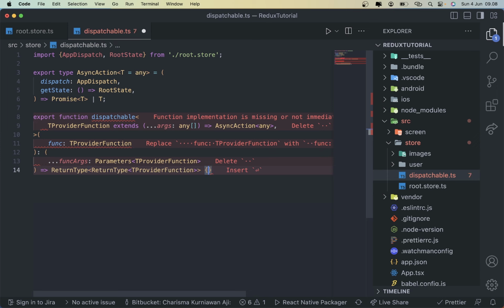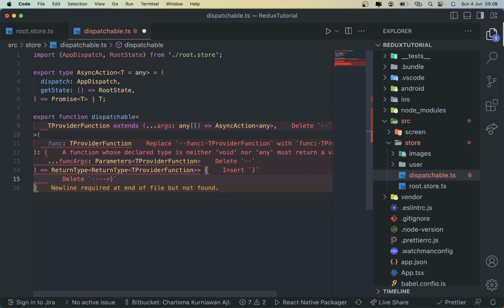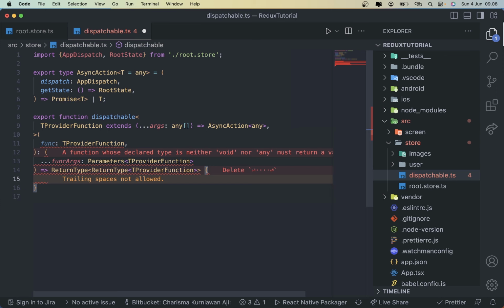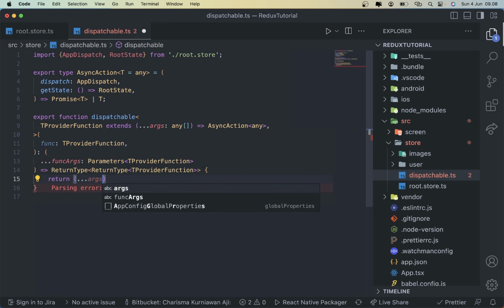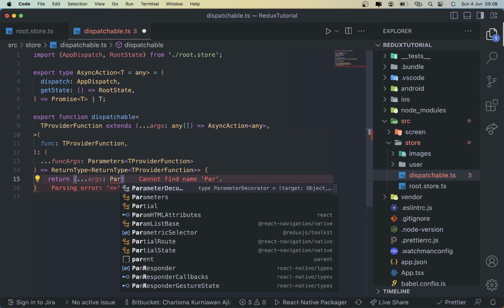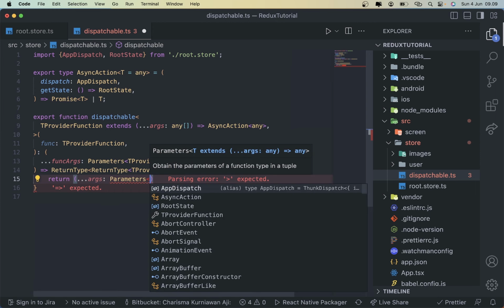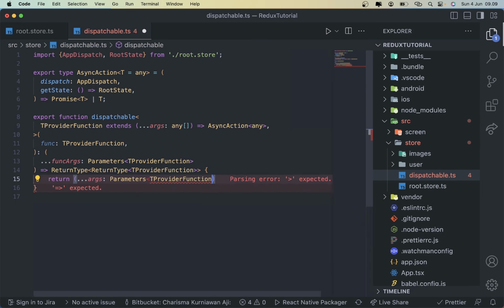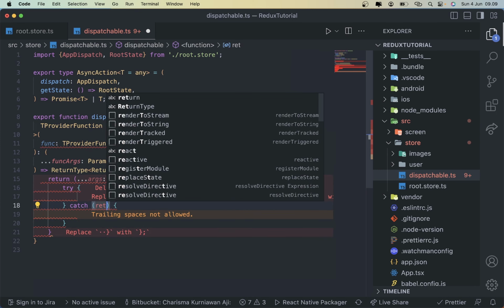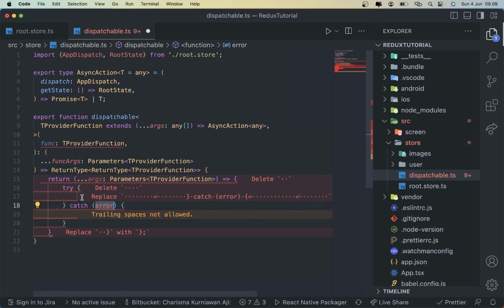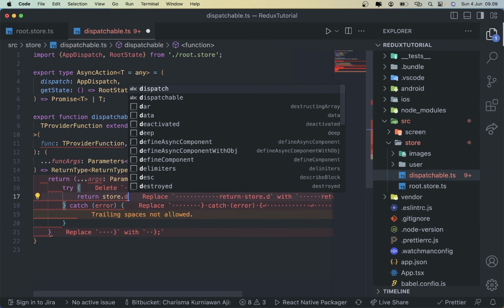Okay. Return Parameters of the provider function. Try catch, return store.dispatch.